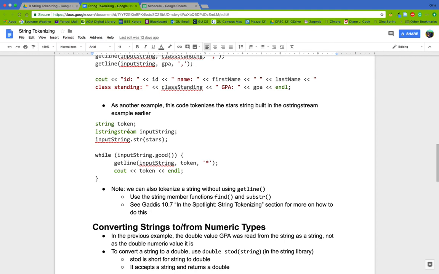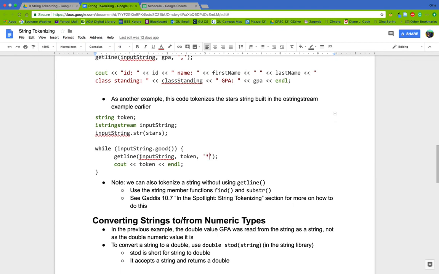For example, if you have a string that's separated by stars, then you could use this code here in order to use the star as a delimiter with getline. So here are just a few more examples, and more reading for string tokenizing can be found in Gaddis 10.7.